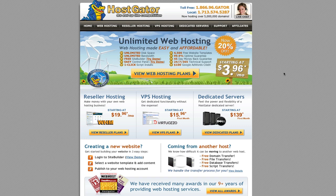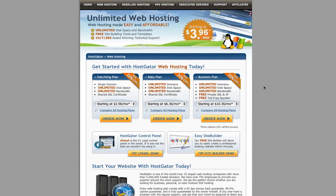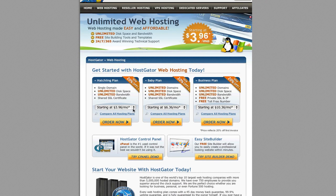So I'm really confident in recommending HostGator to anybody just starting out on the web. As your site grows, you can grow along with HostGator because they can upgrade you into more powerful accounts. If you're just starting out and you do not have a hosting account, simply sign up for HostGator. We're looking at the HostGator homepage here. You'll see that it's starting at $3.96 a month. They've got a 20% discount going right now, though I don't know how long that will be there, and that price is based on prepaying about three years ahead of time.